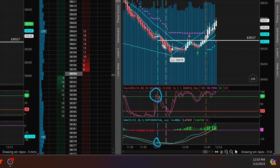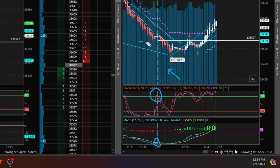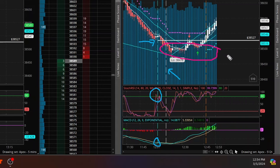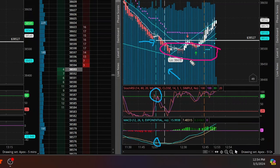And then you can see that I was pretty much up a little bit and it was underwater for most of it. And then you can see here, I added a second contract because I thought I was hitting the bottom and it was on its way out. That's the reason why our average here was at 527. And you can see that for most of the trade, it was pretty much underwater here, which is really hard to focus. And you'll be able to see it a little bit on the recording after this.